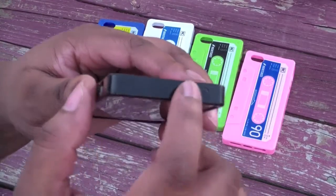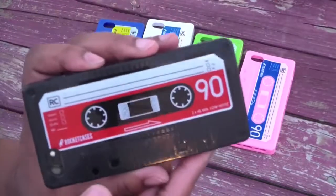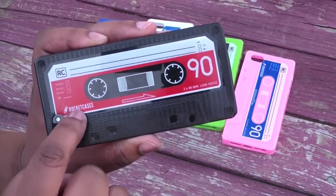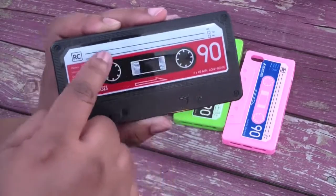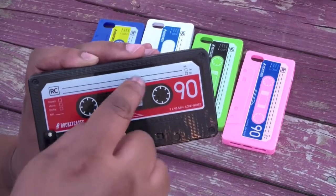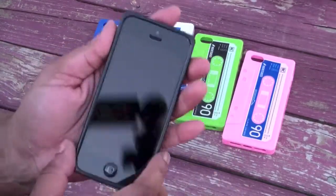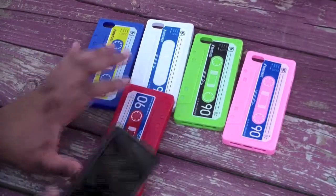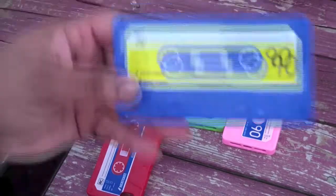Even the on and off switch at the top looks good. I mean, it looks so nice. It has 'RC' for Rocket Cases — the Rocket Cases brand is right here. You just have to put something here, like your mix tape label or something like that. I have it in one, two, three, four, five other colors — so it's six colors in all. Looks good — let me show you all of them up close.